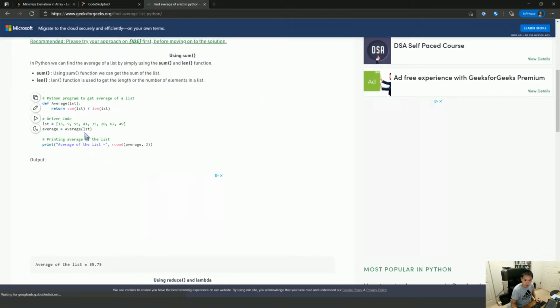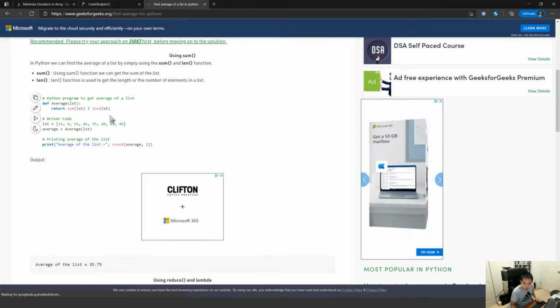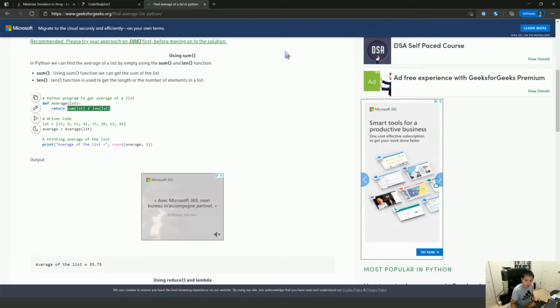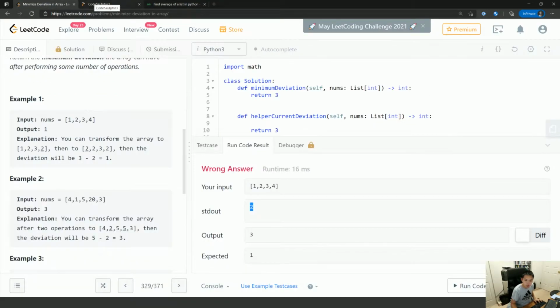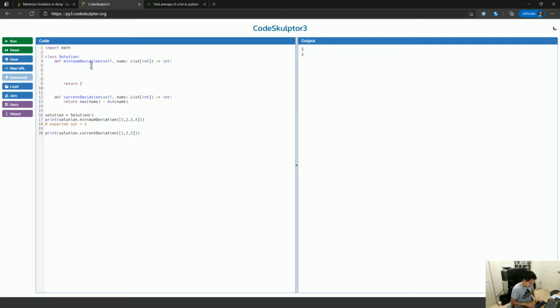It looks like all they did was sum over length. So the average equals the total of all of the numbers in nums, divided by the number of elements in nums. And so print average out, we get 2.5.